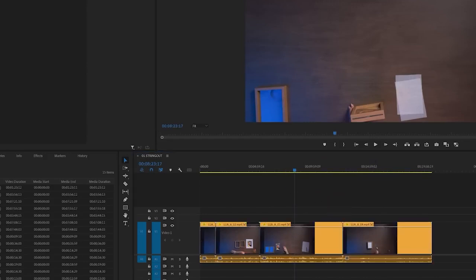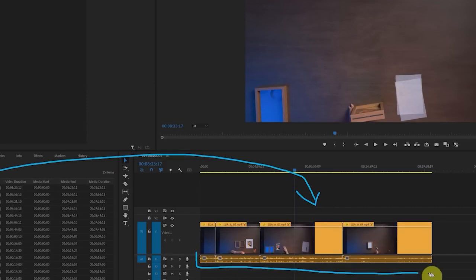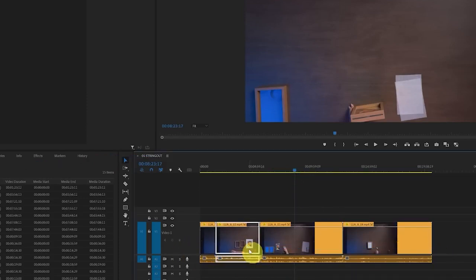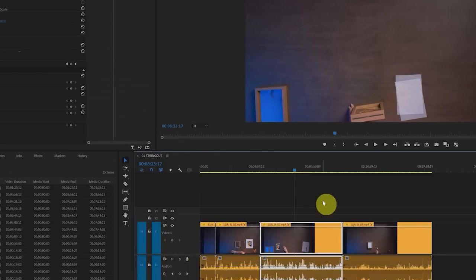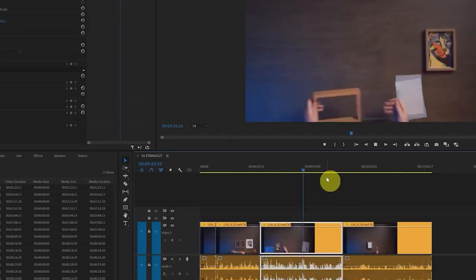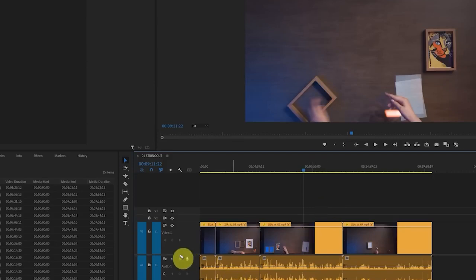Now you notice that when we dragged these 4 clips over here, they came with audio, right? And if you select each of these clips, what happens is that the audio gets selected too. And in this video, we don't want any audio. So how do we make sure that we get rid of the audio? Well, there's a bunch of ways to do this. The first way to do it is we can simply mute this track by pressing M. So if we mute this track, we won't be able to hear it.